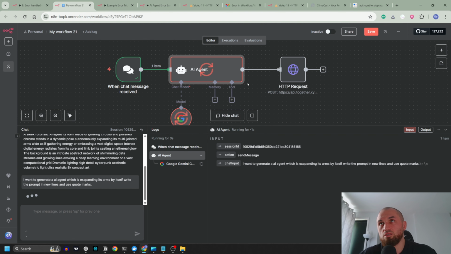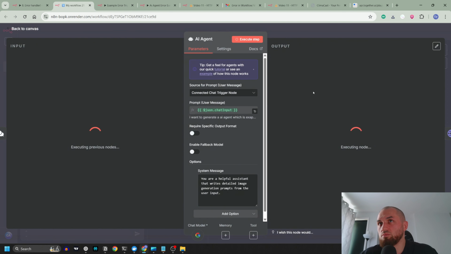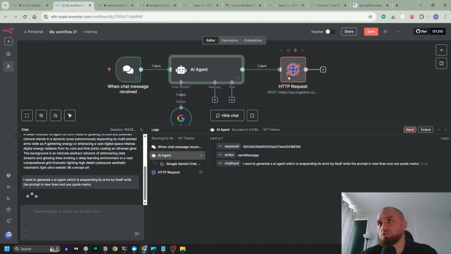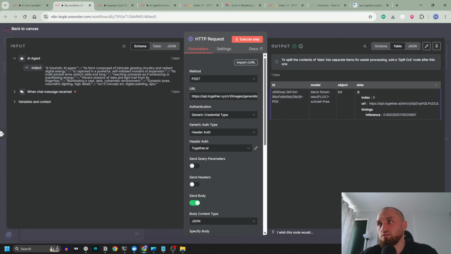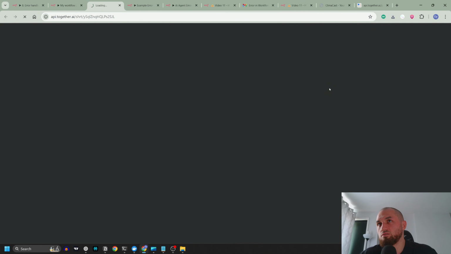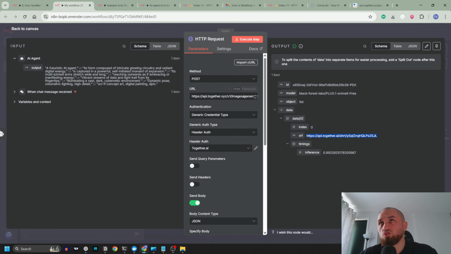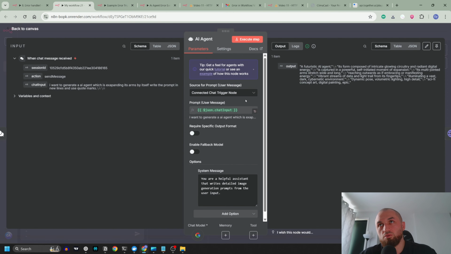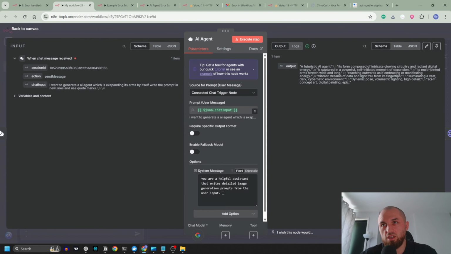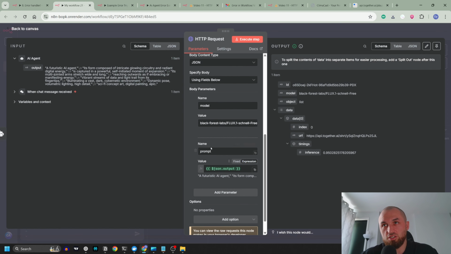Okay, now the agent has to generate with quotation marks and new lines. Okay, as you can see, it is on new lines and quotation marks, but our image generation model has worked, and our image is here. Yeah. So if there is a break in JSON and you are using the output from your AI agent, one of the ways to fix it is to go to the AI agent system prompt and write explicitly to not use quotation marks and new lines if you are using a JSON format here.